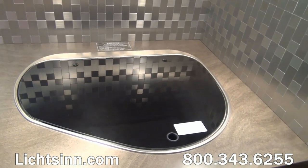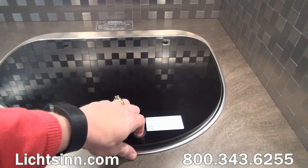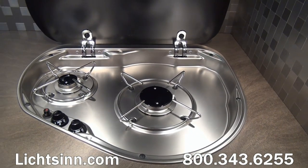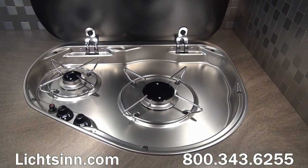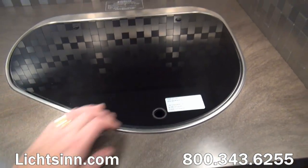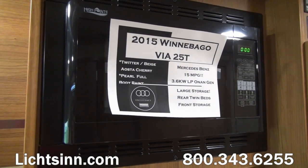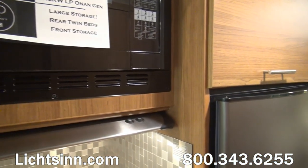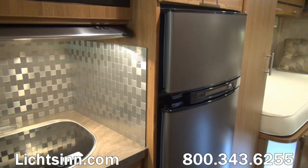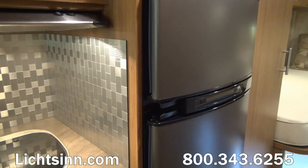We can utilize a full drawer stack and maximize galley storage because we have a microwave and convection oven that allows us to bake, brown and roast just like a traditional oven. The glass cooktop cover surfaces the dual-burner stainless steel range top that runs off the propane system and utilizes the 12-volt piezo igniter switch. A beautiful contemporary backsplash is included behind the cooktop area, with a direct-vented range hood above it. Atop here we have the microwave and convection oven with rotisserie plate inside. A European-style true double door refrigerator runs off 110-volt, propane, or the RV batteries.